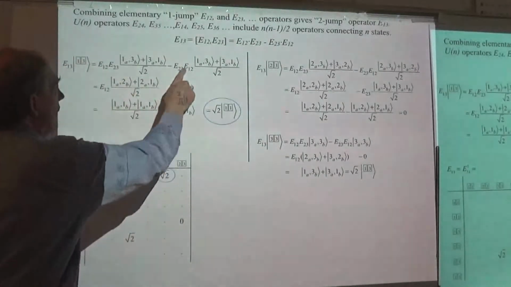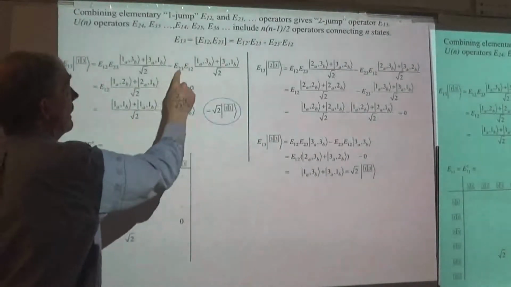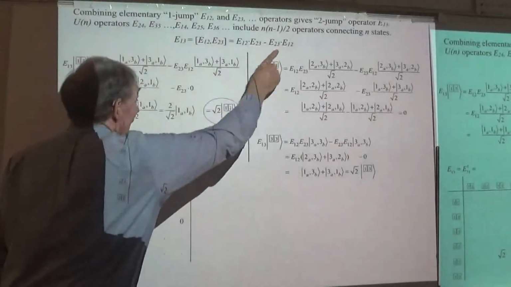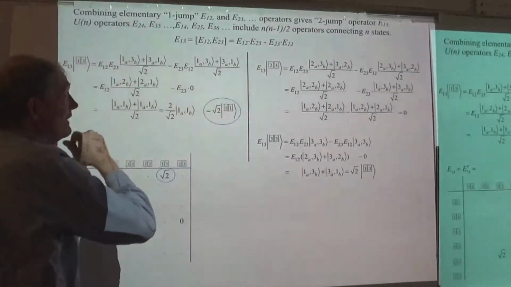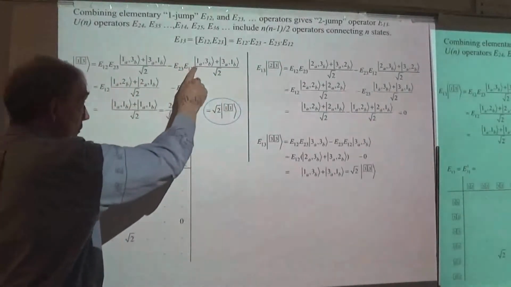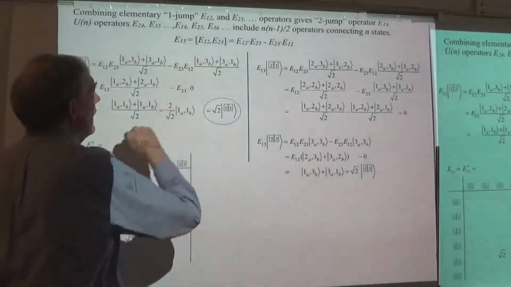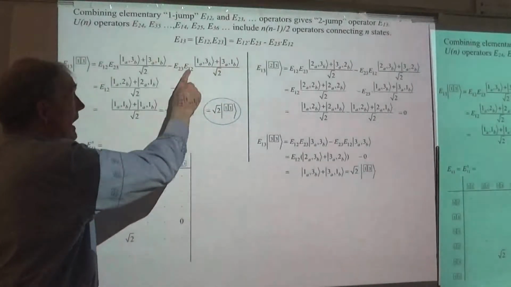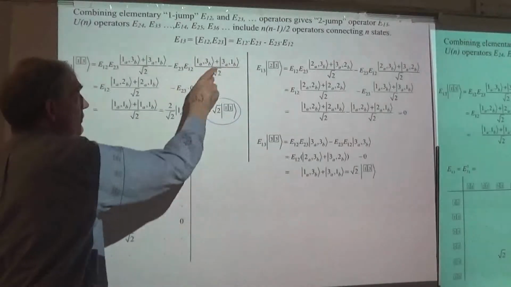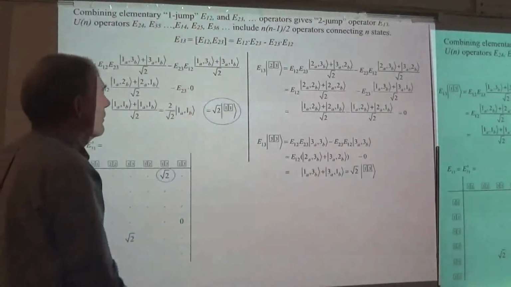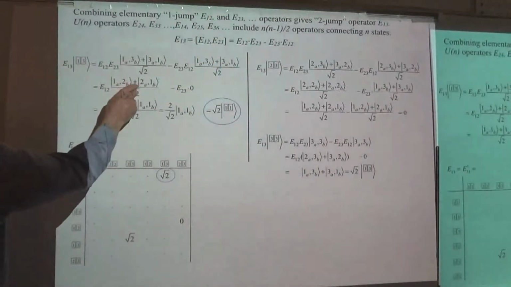Oh no, I haven't done it yet. I have to include this guy in this calculation. So E2,3, E1,2 is going to go to work on this thing, and I get nothing from that because this one can't find any 2s today, so it's out of business, goes on vacation. But this one goes to work, okay?